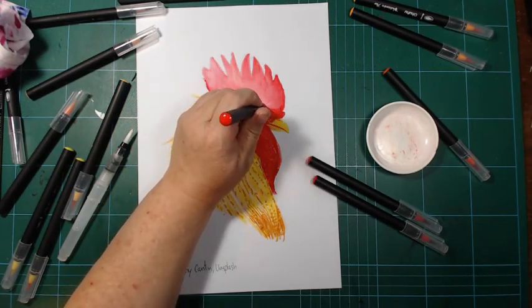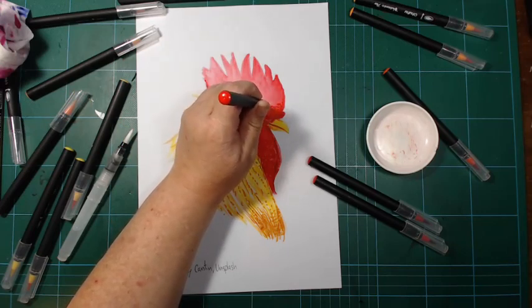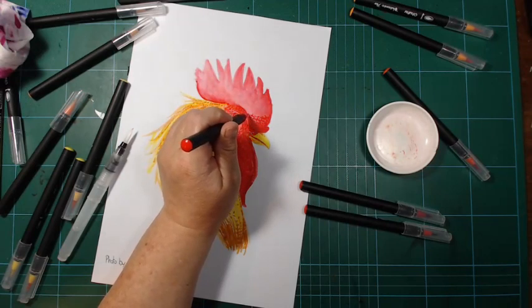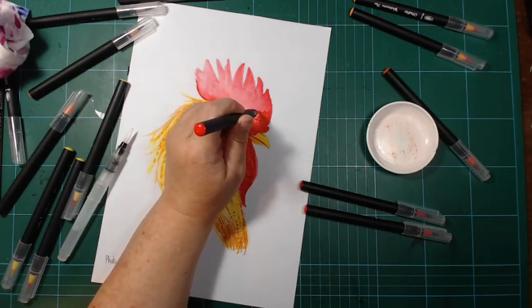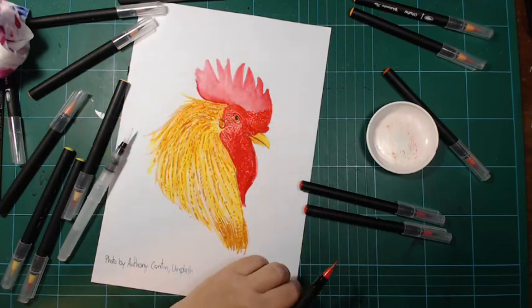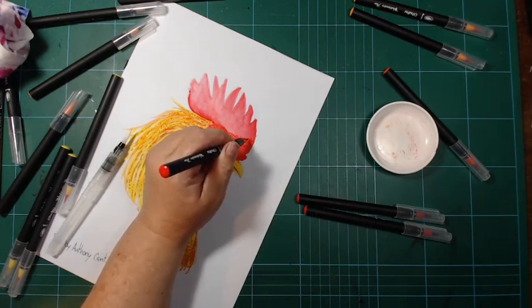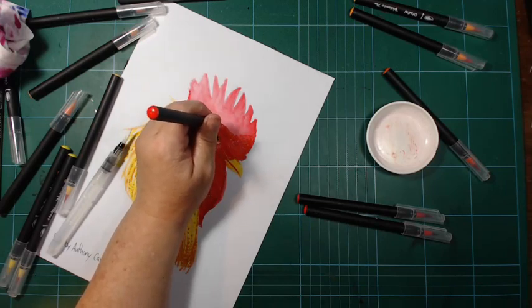I really love those super fine tips there. That's really fantastic for doing textures and details like this. The tip is flexible, but not too flexible, so as soon as you let go, it springs back to its shape, as it should. I'm quite impressed with these. So, Ohuhu, if you're watching and you decide to make a bigger set, I'll be happy to review it.